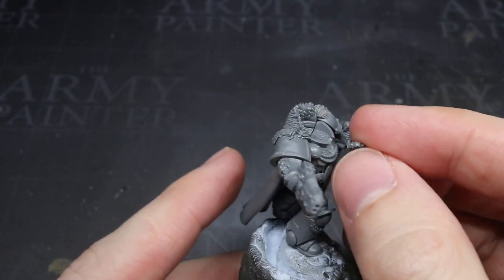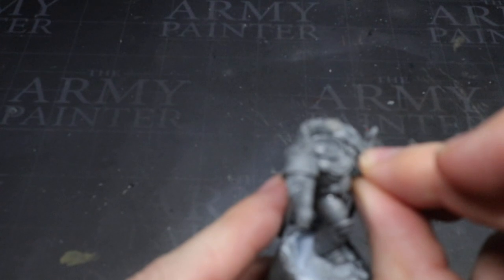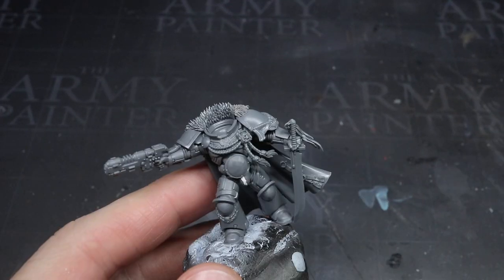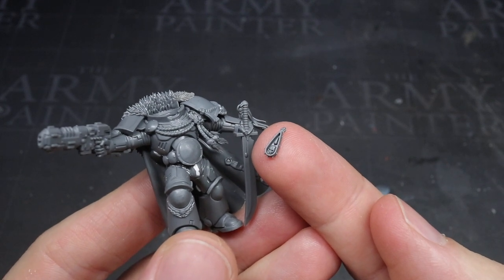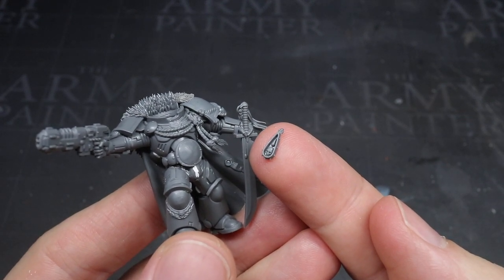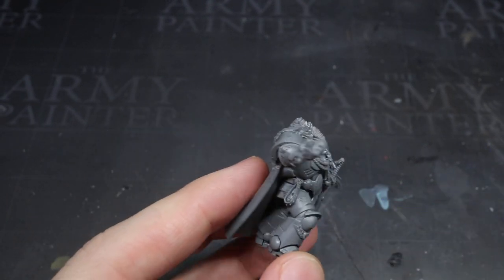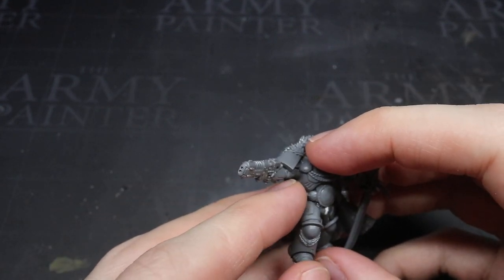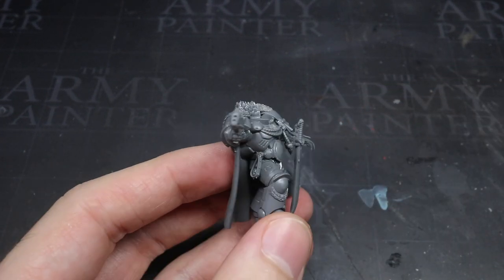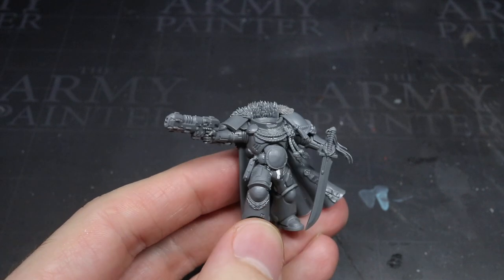With the shoulder pads in place, I attached the small brooch from the kit, then took one of the blood drop trinkets from the Primaris Blood Angels upgrade kit. This small blood symbol helped tie the chapter into its Blood Angels origins and was simply glued to the waist. Even though Karnas and his group were Blood Angels, they were not reintegrated into their chapter. Instead, Kull offered to assist Karnas and his men in crossing the Rubicon Primaris. Upon completion, Karnas' forces were bolstered with Primaris marines drawn from the ranks of the Unnumbered Suns, and Karnas was reborn as Chapter Master of the Nephilim.